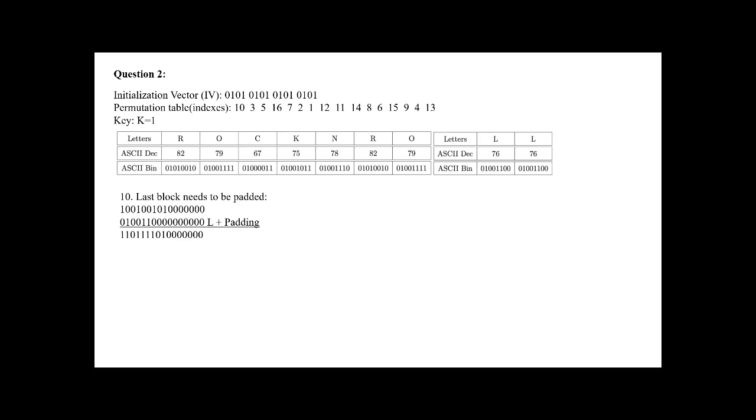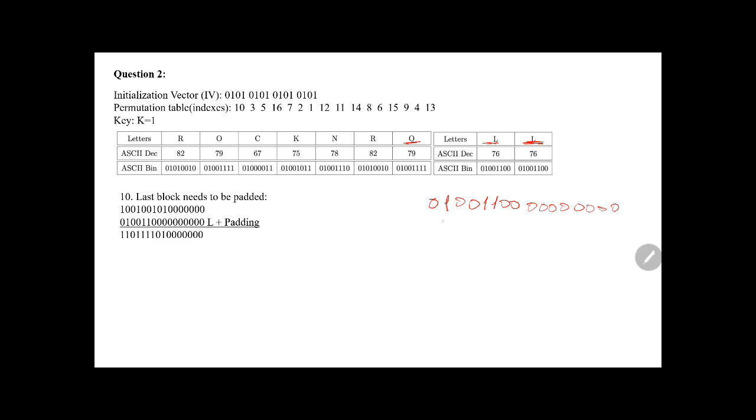So let's go to the last block. I will do this one just because it has something different. So in the previous block, we did the O with the L. So in this one, we have only L left. So we have 0, 1, 0, 0, 1, 1, 0, 0. As we said, the block needs to explicitly have 16 bits. So in this case, we do not have two letters to fill the 16 bits. So what we need to do is to pad with zeros. So we do it like this. We add 8 zeros to the value.